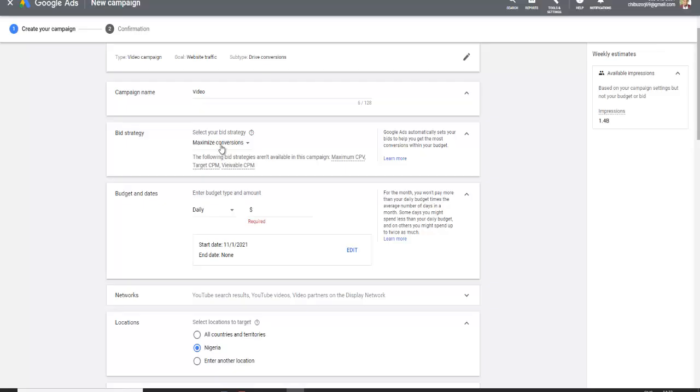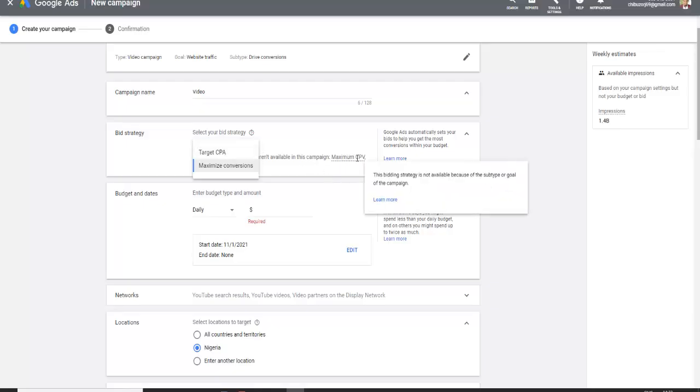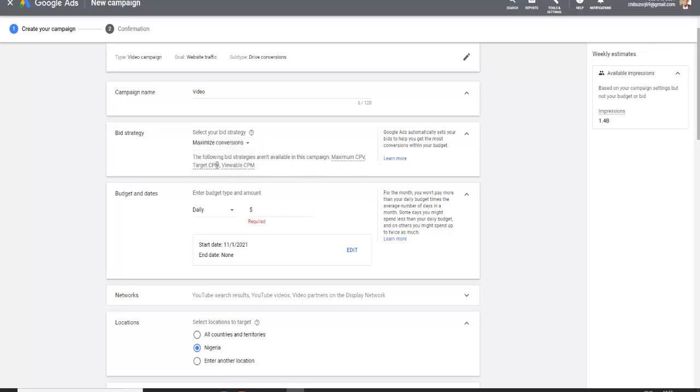manually put things yourself by clicking on it and click target CPA. CPA stands for cost per acquisition. All right, just like this one here that says CPV, that is a cost per view per customers that view your advert, right? Cost per acquisition, cost per view, and then there is CPM here. This one is a little bit boring to remember for you, but you can always take note of these things and write them down. CPM simply stands for cost per 1,000 mile.